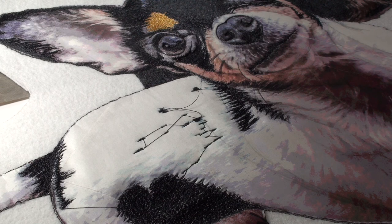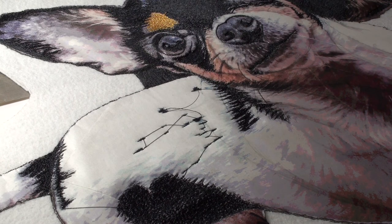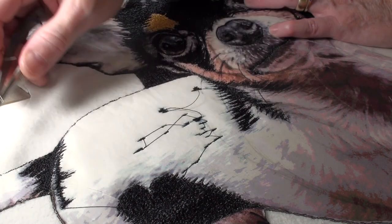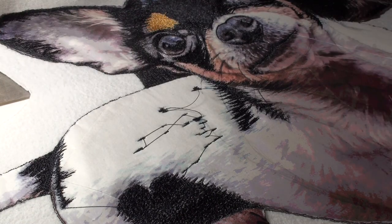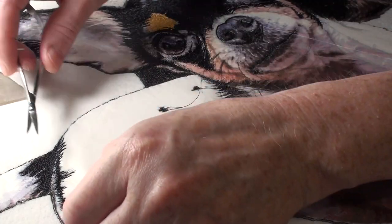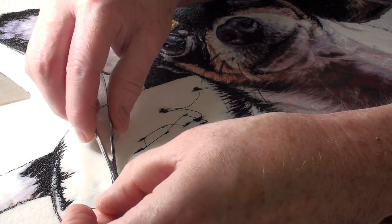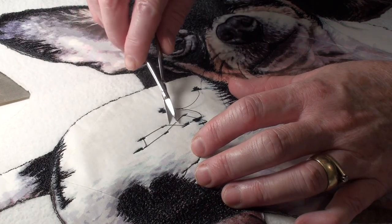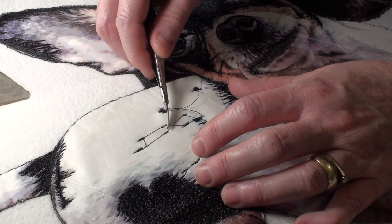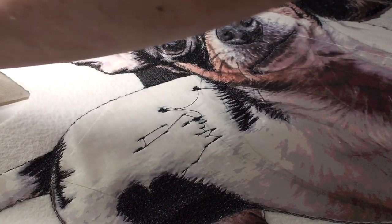All right, I'm back. I did most of the fill-in that I could see. I've got her little speckled spots on her back, and as you can see, I just lifted the needle and jumped over instead of cutting and restarting again, which is a little more time-consuming. This is a lot easier. So what I'm going to do is just trim off these threads now of all the jumps, which will hold because they're all like individual knots. Once you stitch over one area enough, it's pretty much secure.